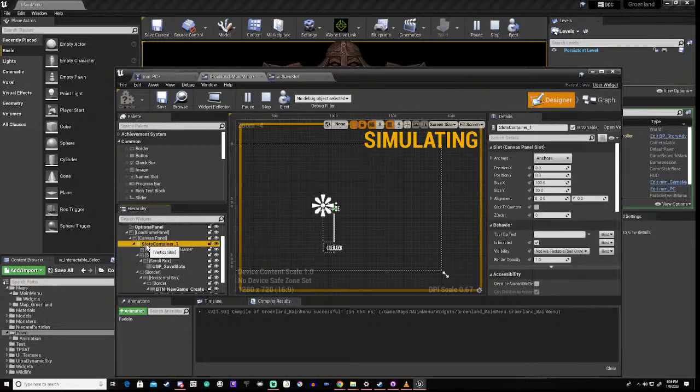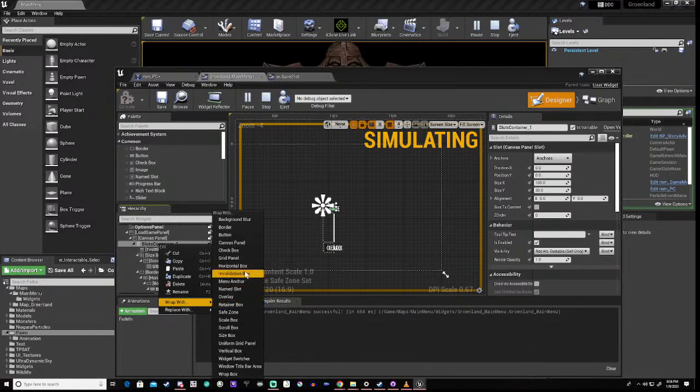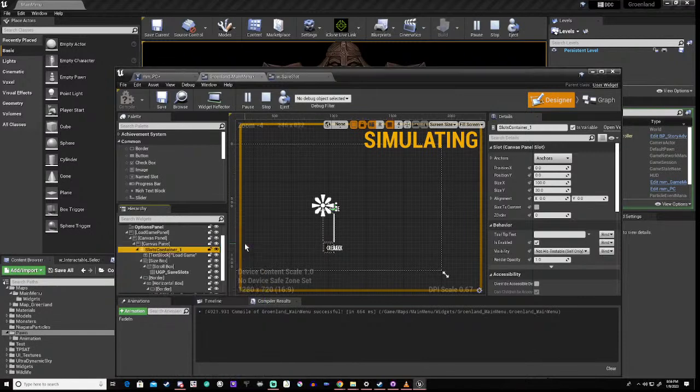Back in here. Now, why is this not inside the canvas panel? This is the way with these things.